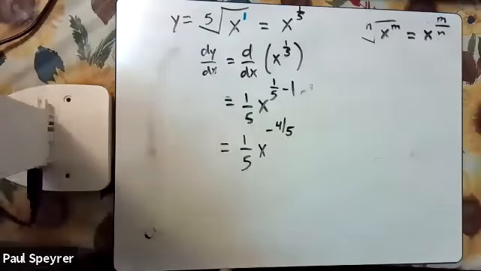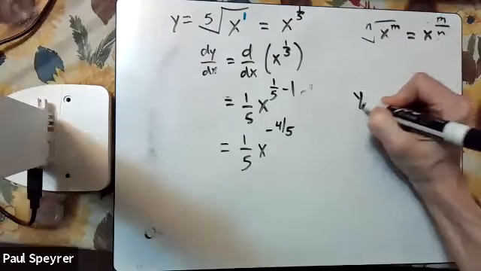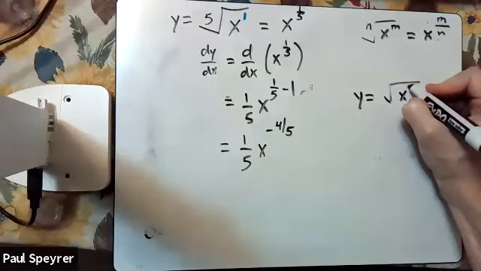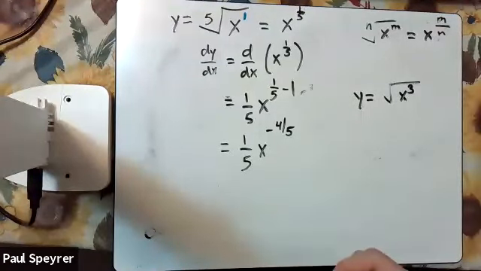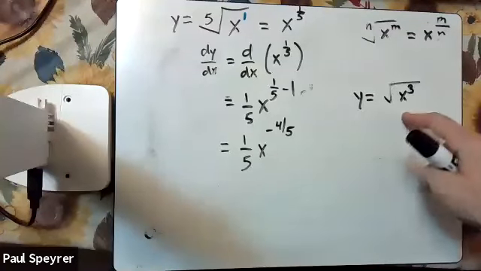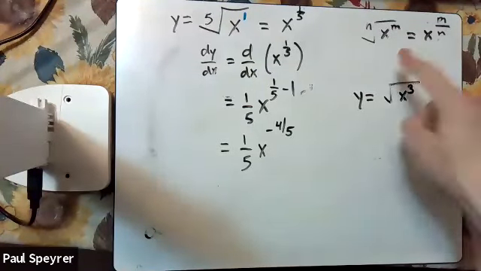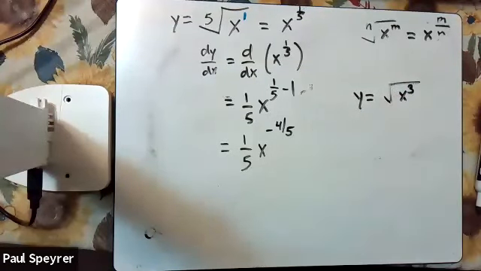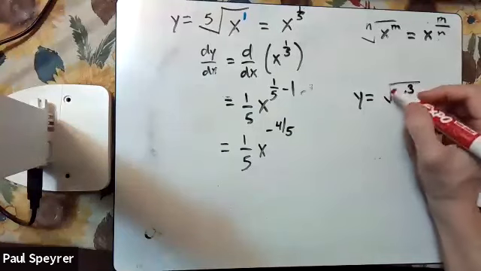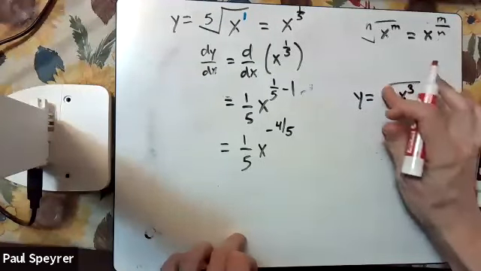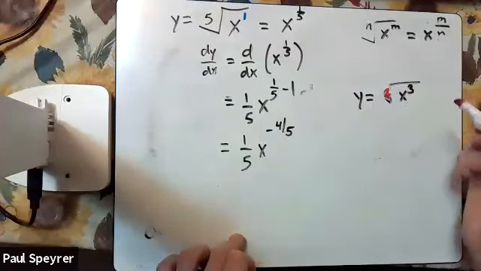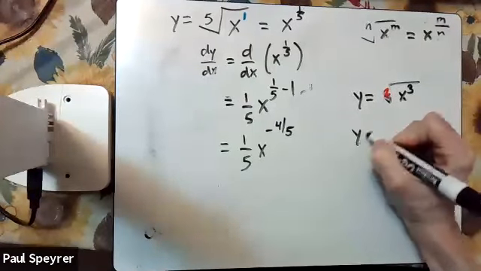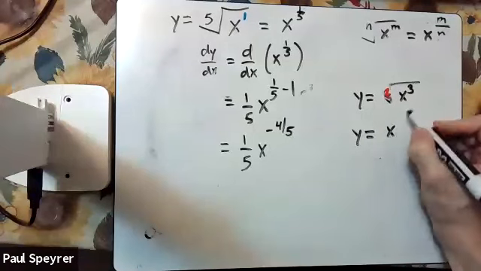What if we had y equals the square root of x cubed now? So again, we need to convert this into exponential form. We have that formula right there. If they don't give you an index, right, they leave it empty, it's not nothing. By default, it's 2, right? So if you need to, throw in a 2 right there. So let's rewrite this in exponential form. This is x to the 3/2.